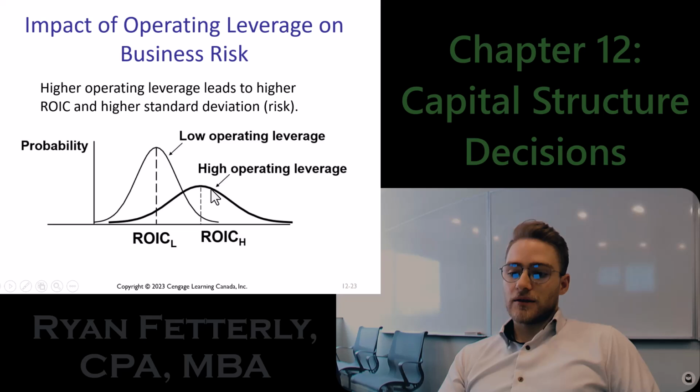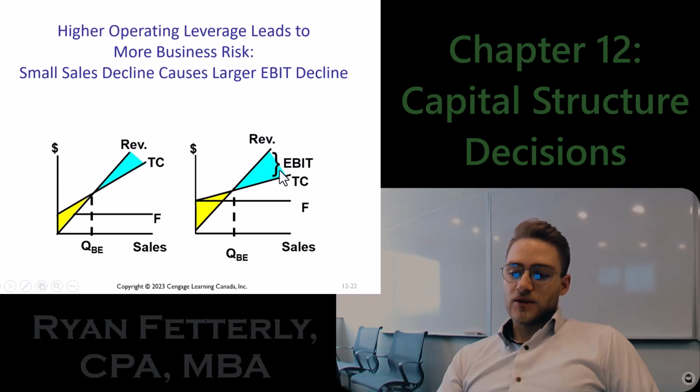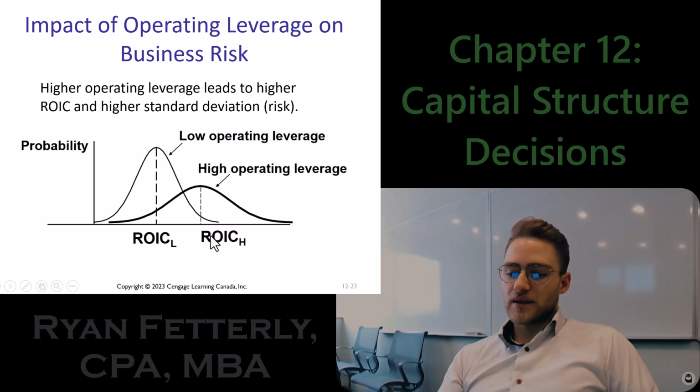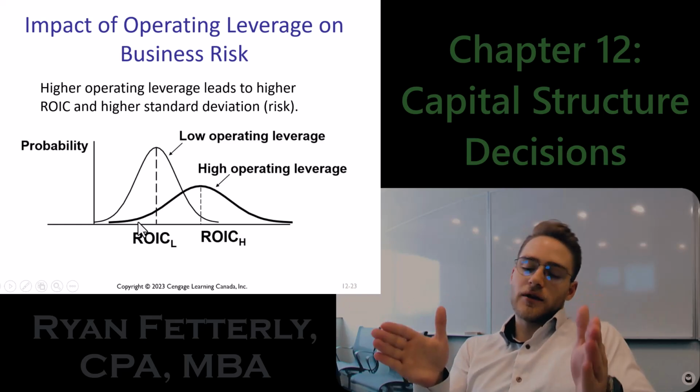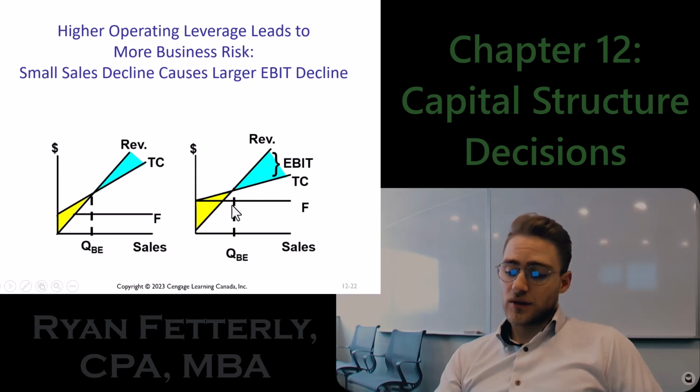Over here there's a big space between what you expect and what could actually happen. But notice there's also a massive upside with the high operating leverage company. So this is basically graphing out that total losses at zero sales are massive, but total gains at maximum sales are also huge. And this is showing that a return on invested capital can be very high or very low. Whereas with low operating leverage, it's much more condensed. Our potential outcomes are much tighter and much more predictable. So as we see here, at the highest end our operating profit is much smaller, and at the lowest end our operating loss is much smaller.